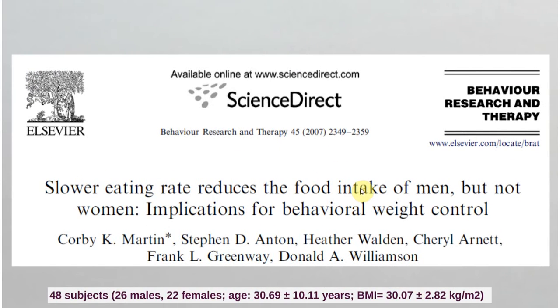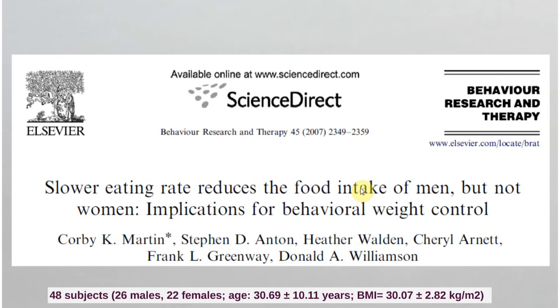For this, I need data, because I need to look at actual people and calculate their theta, R, and Emax, and look at those relationships. And so we're back to Corby Martin's original study, where he was talking to me about the parabolas. What that study was about is actually a fascinating study.